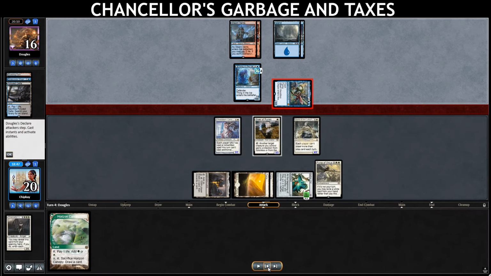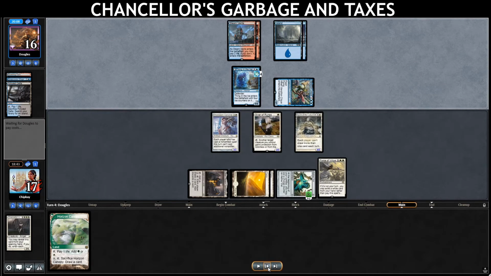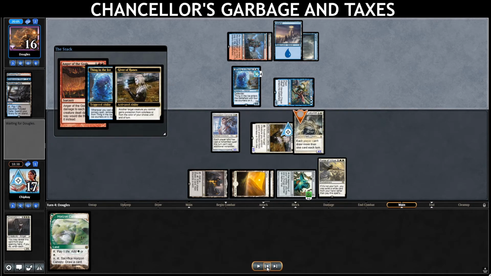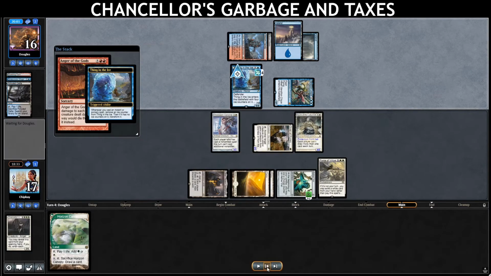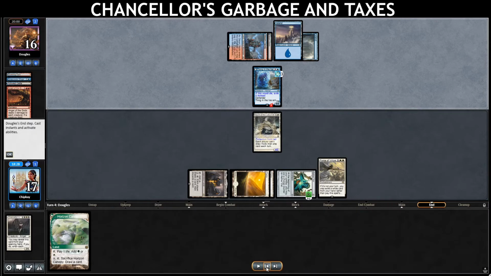They swing in with the Vidillion Click. We can't stop it, so we take 3, down to 17, and post-combat they cast an Anger of the Gods. Okay. Thing in the Ice removes a counter. We're going to use our Giver of Runes to protect our Spirit of the Labyrinth, because that's how we're going to win this game. Alright, a bunch of stuff gets exiled, and they pass to us.